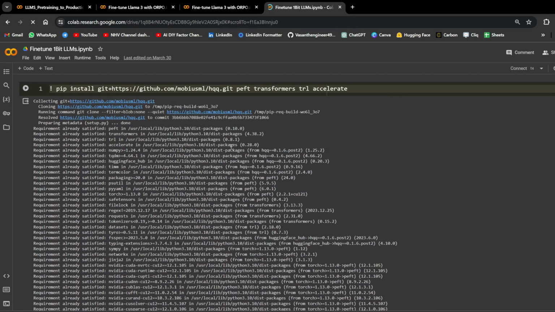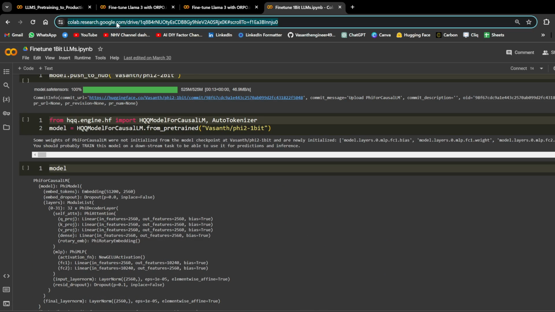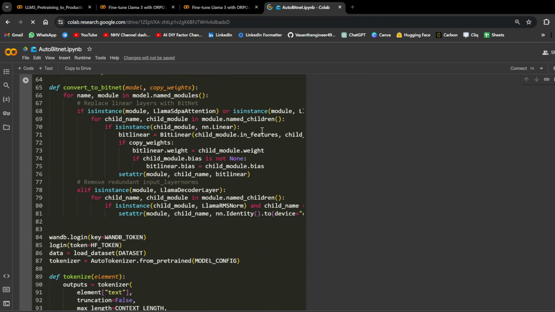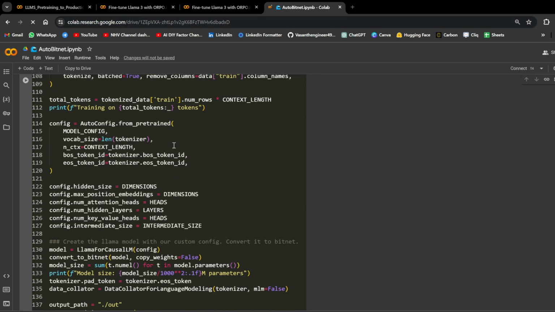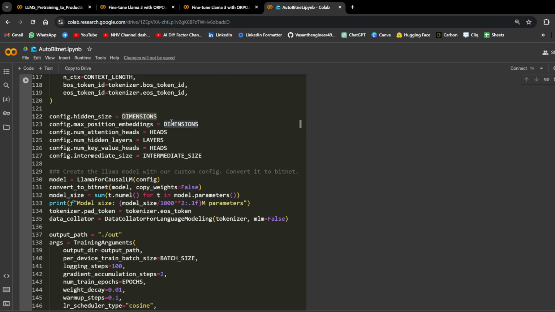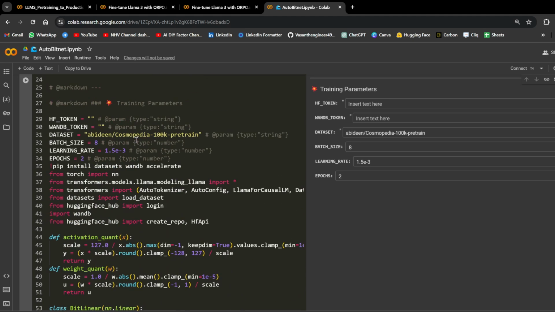I'll also show you now, not this one, just give me a minute. Yeah, here is the code. In this, you can see that the dimensions would be changed: max position embeddings, number of attention heads, these all would be changed. Now, if you're thinking, I want to learn pre-training, how can I do that?